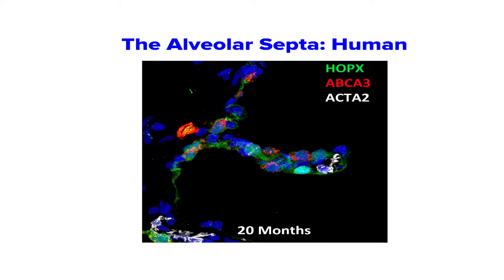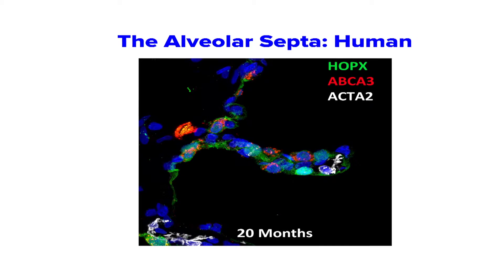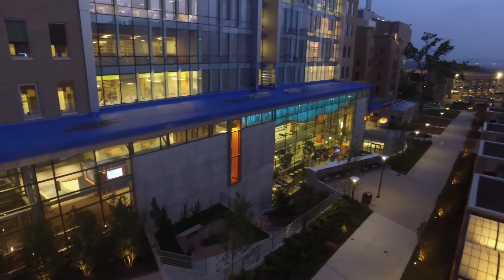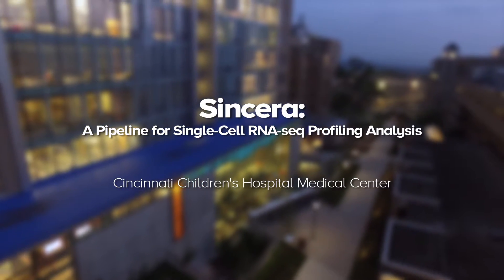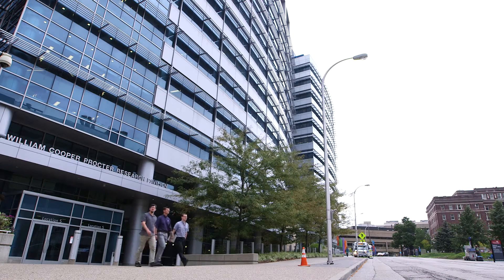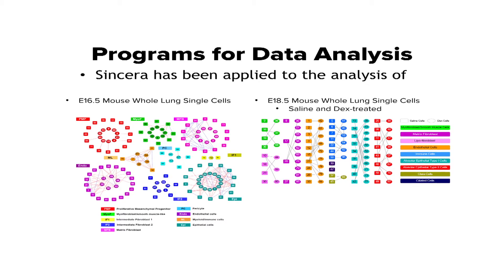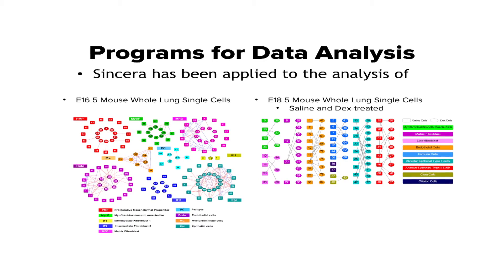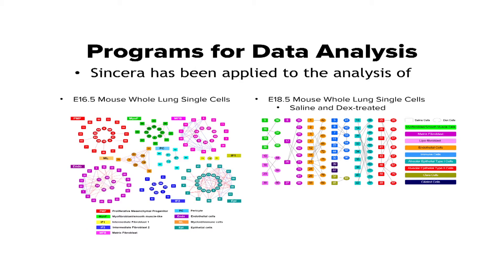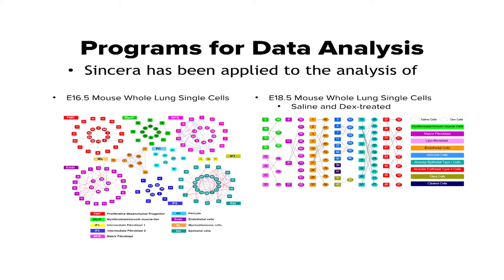These kinds of data have never been obtained before. Beginning to image the human lung at the same level using confocal microscopy, seen here is the alveolar septa of a developing human lung showing the different cell types — very similar in structure to that of the mouse lung. We recently finished an analytic program called Sincera, which is a pipeline for single cell RNA analysis. Together with TopFun, TopGene, and other analytic programs being developed here at Cincinnati Children's Hospital, this should be very helpful for the field — allowing users to insert their own data and use our data in analytic programs that will help interpret the complex data generated. These programs will take terabytes of data, allow rapid identification of different cell types, the genes expressed by those cell types, provide new markers useful in their isolation and study, and link them to the biological networks that determine their growth, differentiation, and functions.